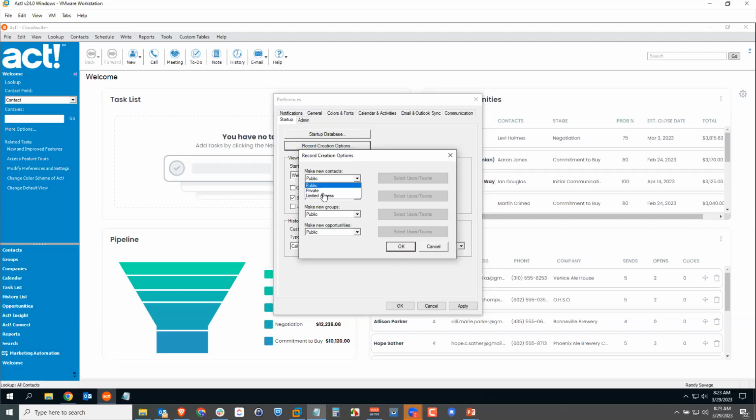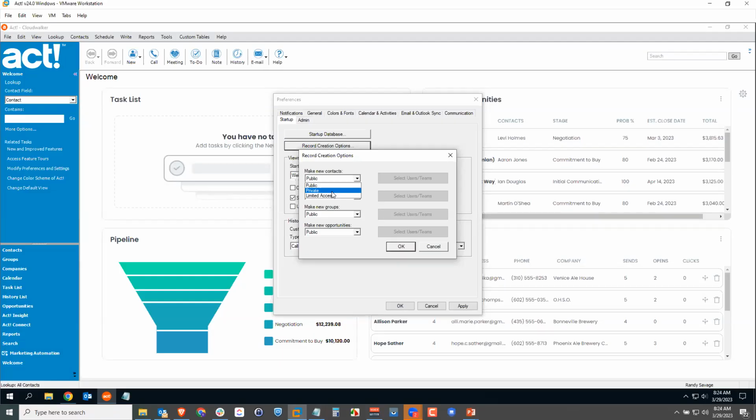If you choose private, this is going to be the most restrictive setting here. Private means that other users can't view it. They can't search for this record. Even parent records like contacts, groups, companies, and opportunities can be made private. Extended data records like activities, histories, and notes, you can make those private too.